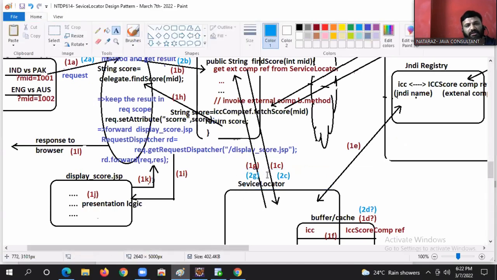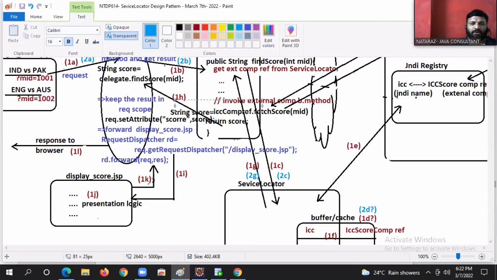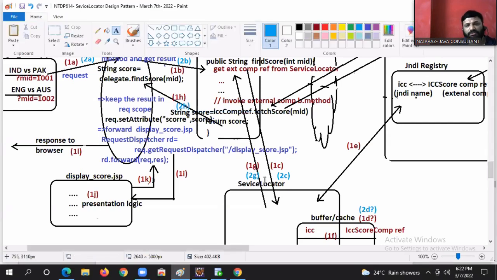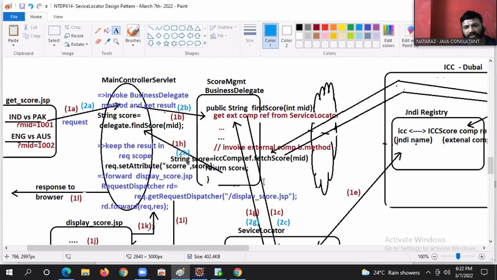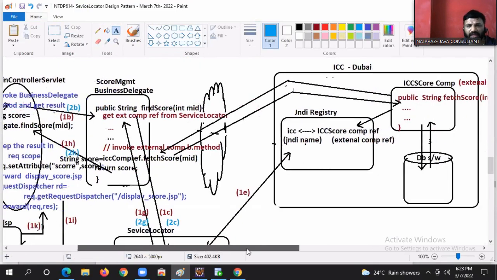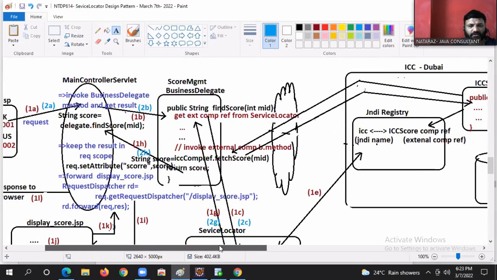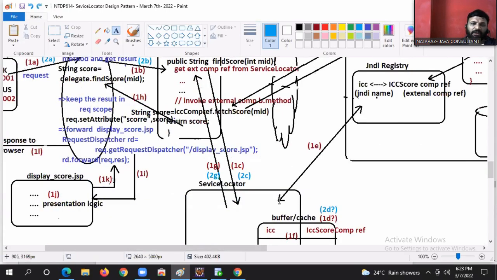2G question mark. Nice. Okay. 2H question mark. Observe, I think I made a mistake. No, one minute. Actually, in number one also a mistake happened. I will tell where. At 1G we got the external component reference.